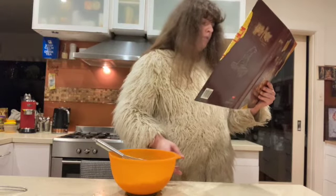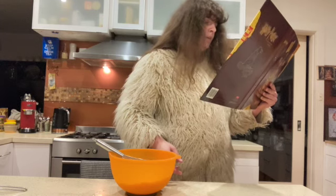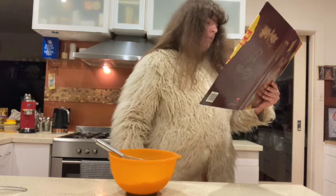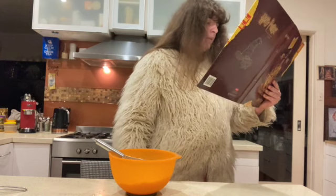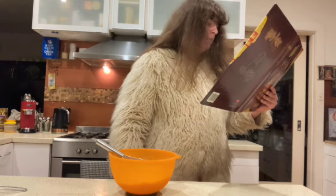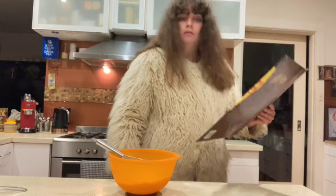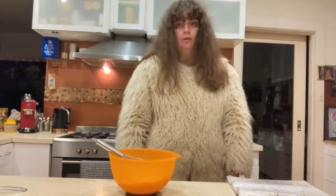So what I have to do next is I have to brush the cupcake trays with melted butter, then fill the tray with cake mix by spooning it in. Then I'm gonna have to bake for 12 minutes from 180 degrees centigrade. So that's what I'm gonna have to do, obviously.